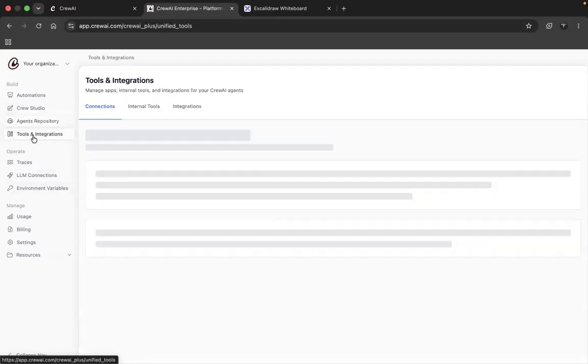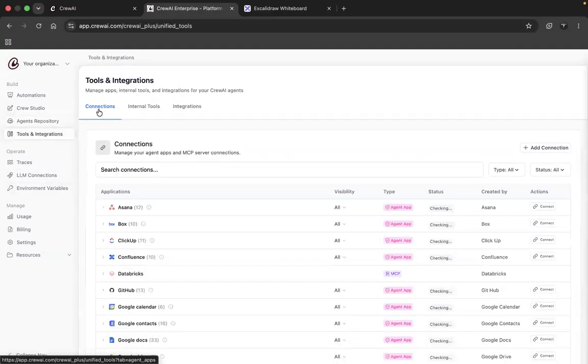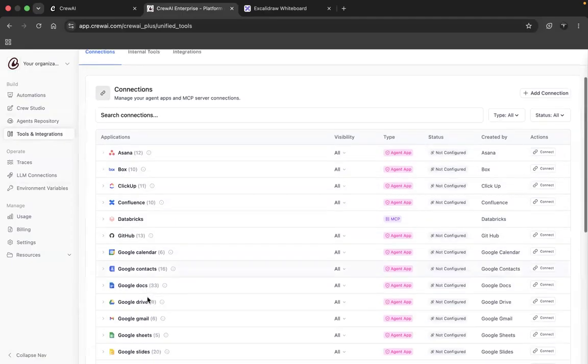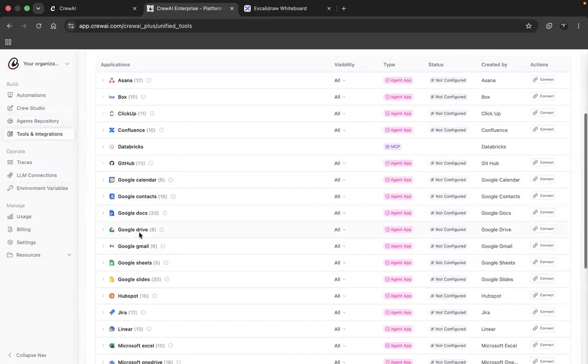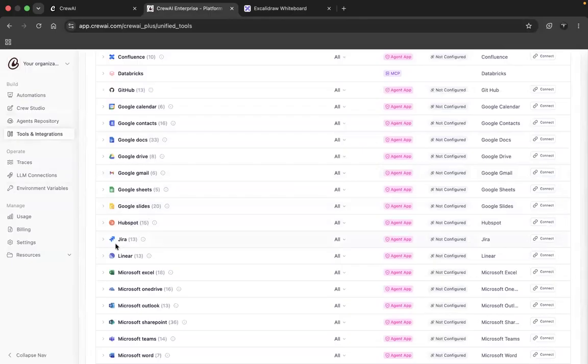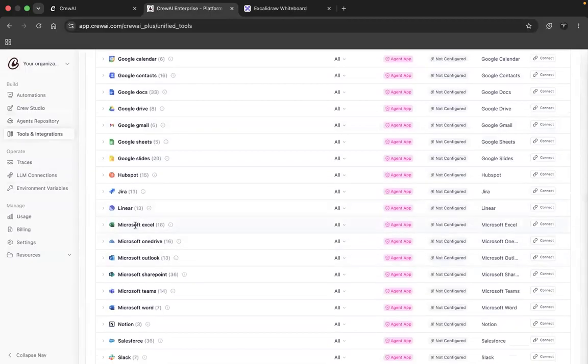If I just go to the tools and integrations, you can see the connections. Whatever tool you are using, you can see Databricks, ClickUp, Box, Asana, GitHub, Google Calendar, Google Contacts, Google Docs, Google Drive, email, Sheets, Google Slides, HubSpot, Jira, Linear, and many more.